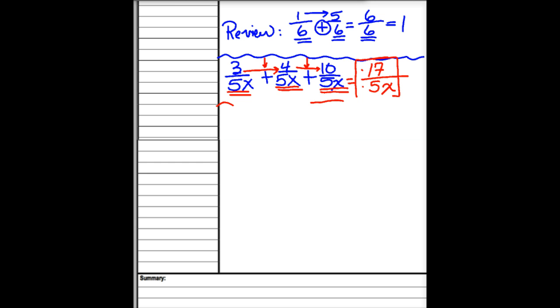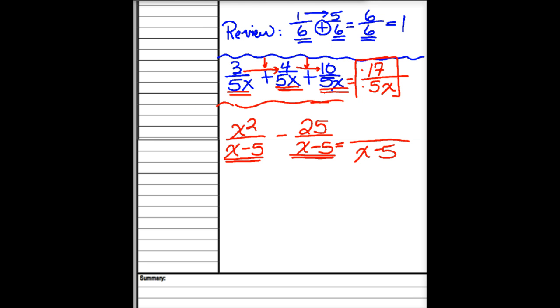Next example, we're just going to do 2 more. On the next one, we have an x squared on the top, and an x minus 5 on the bottom. Then minus 25 over x minus 5. Again, I notice that I've got the exact same denominator. With addition and subtraction, we need a common denominator, but once we have one, we keep it and we subtract the tops. We don't cancel anything because of that subtraction. You might be tempted to think it's done, but we've got an oldie but a goodie on the top. This kind is called a difference of squares.